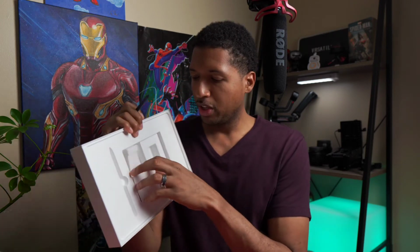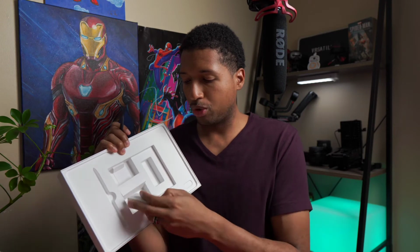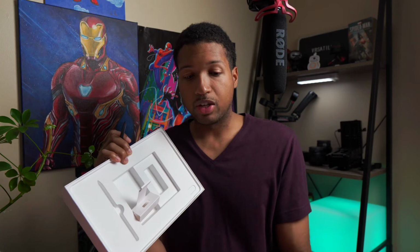This might give you 25 watt. I wish it did a better job of telling you on the back here, but I believe it is a 25 watt charger. And then of course you get your paperwork that nobody really cares about, and your SIM card tool, which I don't know why I would need with the Wi-Fi model. And then they don't give you anything in here anymore. And then your cable to charge your device or transfer data if that's what you're going to use it for as well. So that's the unboxing experience.